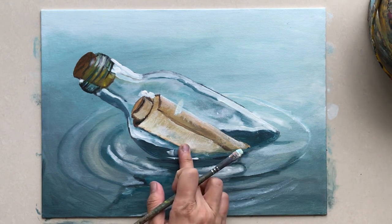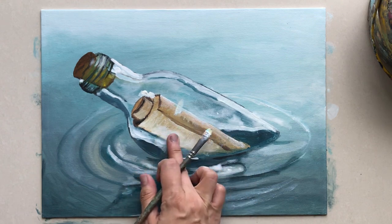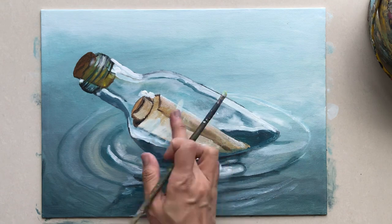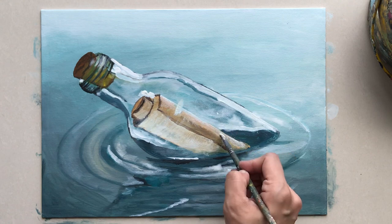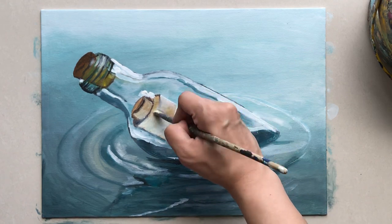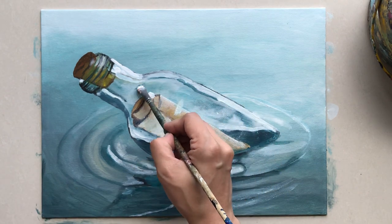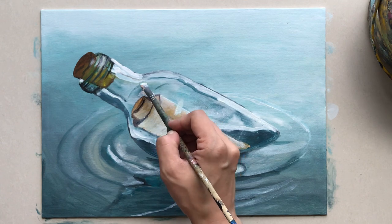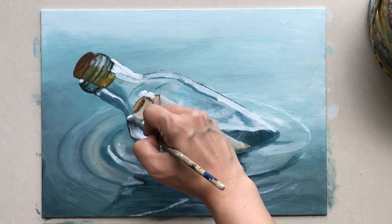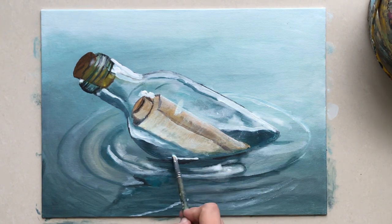To make the glass more glassy, I'm gonna glaze it with white because we don't want the paper to look like it's outside the bottle. We want to make it look like it's inside the bottle, which is how it's supposed to be, because we're painting a message in a bottle. I'm just gonna glaze it with white, making it appear more inside. And some detailing.